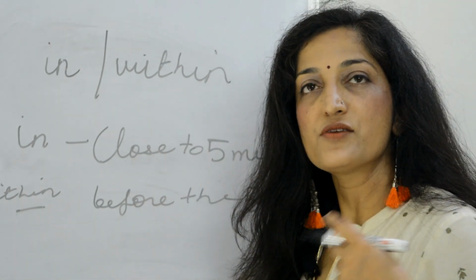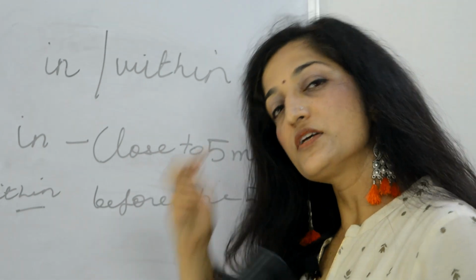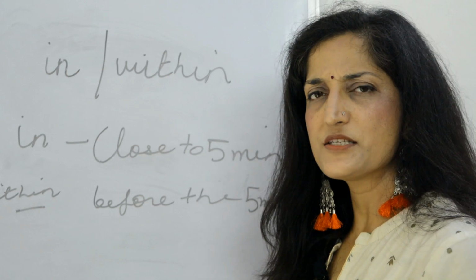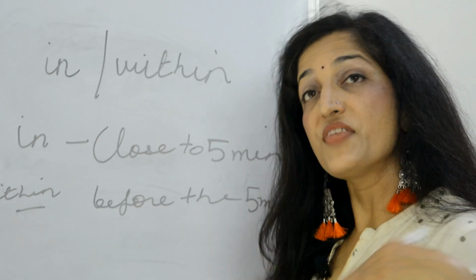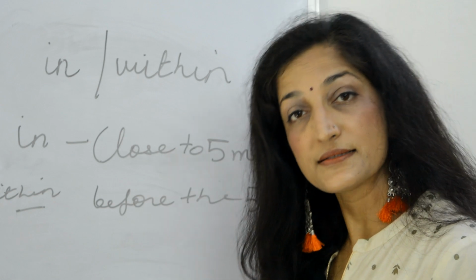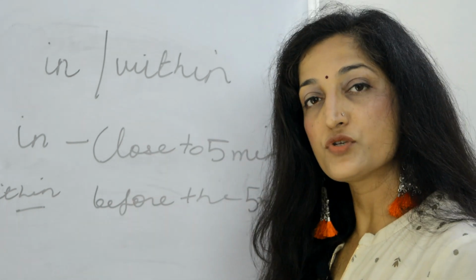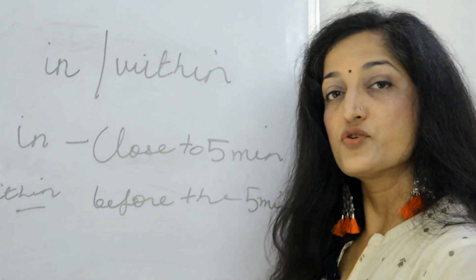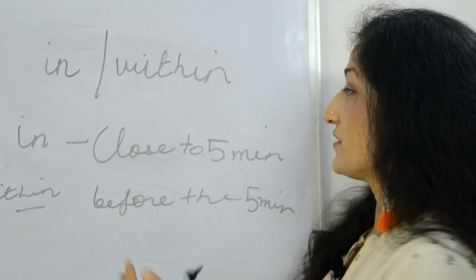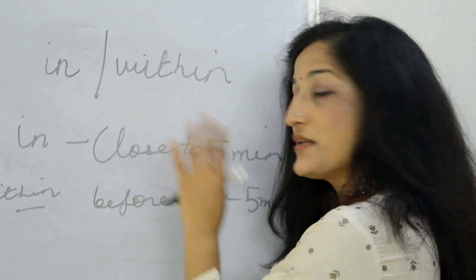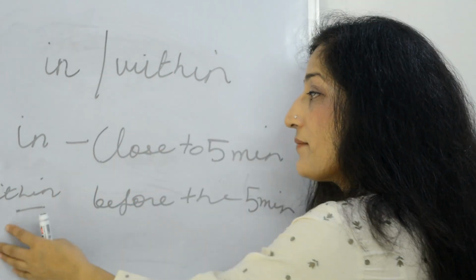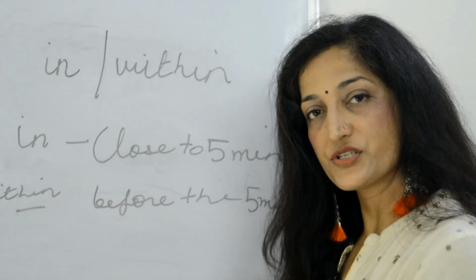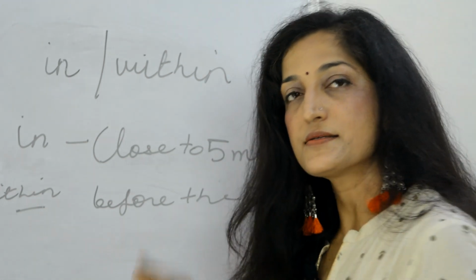Or you say that he will return in a week. Okay, in a week. So if he is going today on Tuesday, so it means by Monday, Tuesday he would return. Within a week would mean it could be Saturday, before. अगर Tuesday को गया तो Saturday भी आ सकता, not necessarily कि Tuesday को ही वापस आएगा. Within a week, so it can be before. It is less than a week. So this is in means close to 5 minutes, so close to the designated time, and within means before the mentioned time or the time that is there, right?